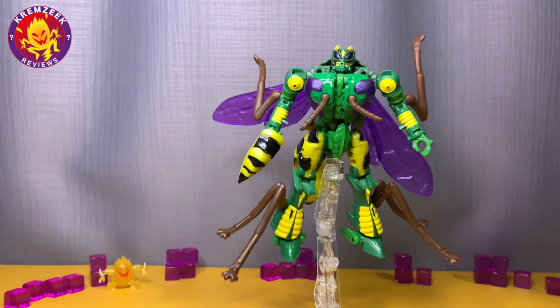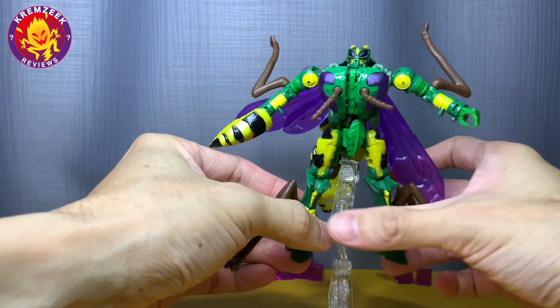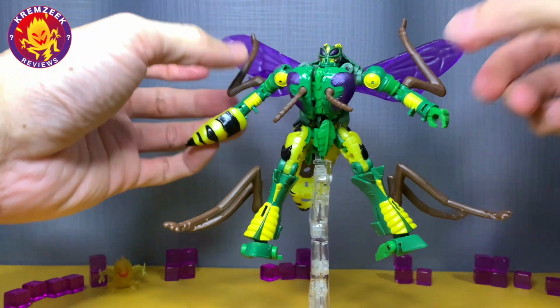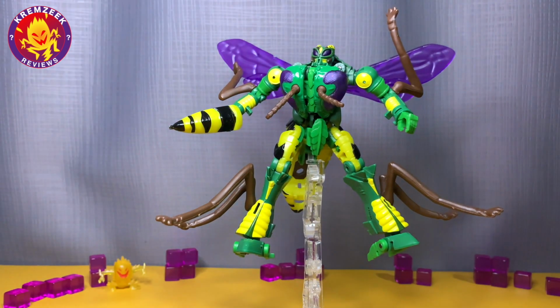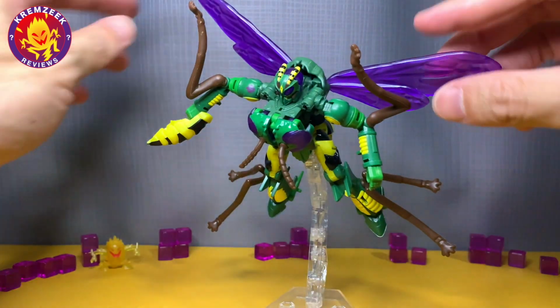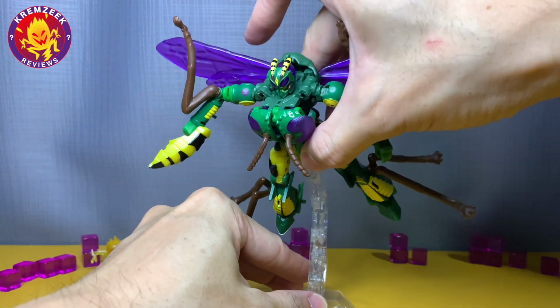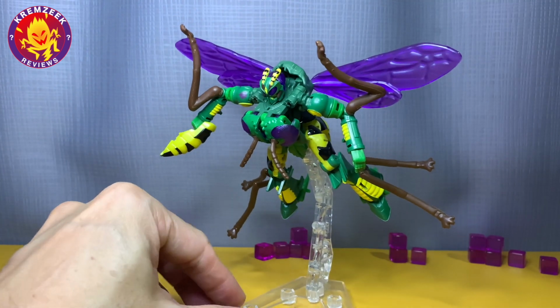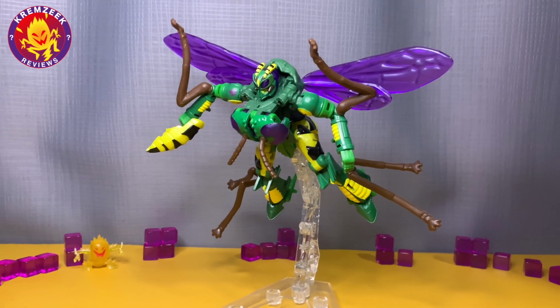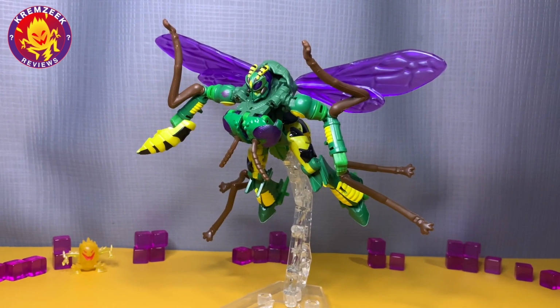So you can also attach him on figure stands like this and show him like he's flying or in flight and do some action poses. And there. So you can see here, and try some stop motion if you want to, like his wings are flapping or something and in flight. So yep.